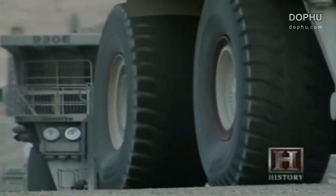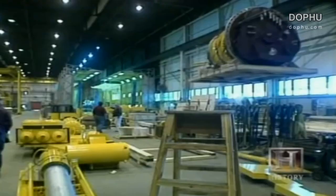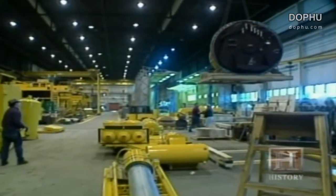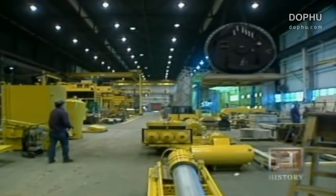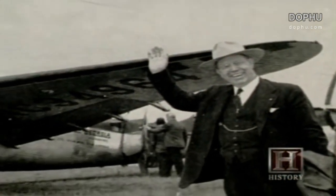Komatsu Mining Systems is one of about six manufacturers of these large off-road trucks. Their plant in Peoria, Illinois, began as the dream of a man named R.G. Letourneau. He manufactured scrapers, made his own welders, made wire rope, and basically founded this. From that, they grew into off-highway trucks.